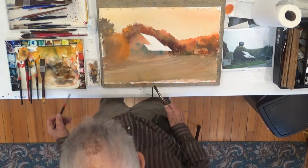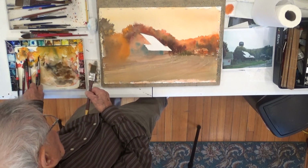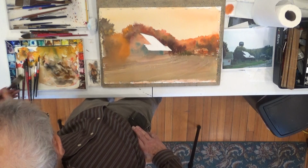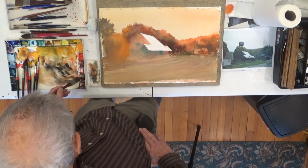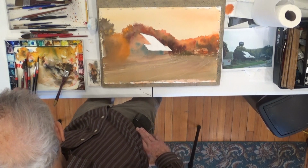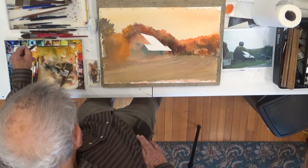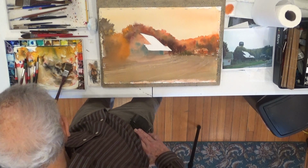I'm going to work on this building now. I'm going to use my flat brush because I'm going to make some kind of crisp edges there. I'm going to get some paint gray, and some burnt sienna. And I'm going to wet up some more of that cobalt teal, which I'm going to put on the side of that building because I like it. Not a whole lot more, but a little bit more.